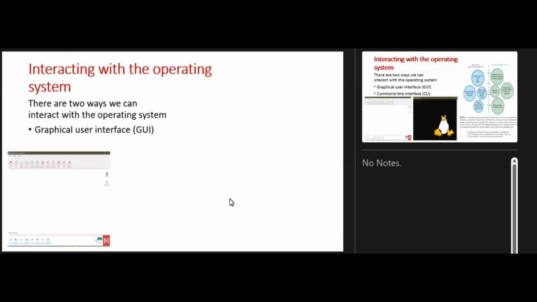Okay, so why are we using the Linux command line, and what are the different options to interact with the operating system? Our computer has an operating system, and we have to perform everything on that operating system. We have two options to interact with it. One is a graphical user interface, where, as you can see, we have a point and click system. We have something written, we can click on that, and the function is performed.